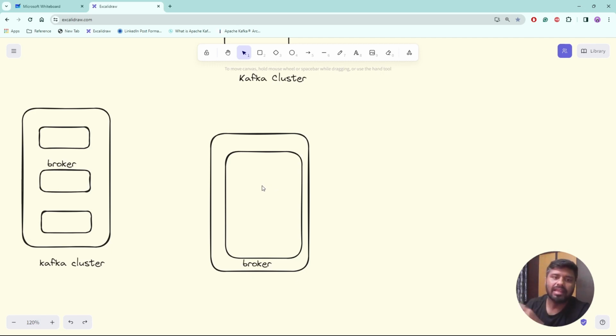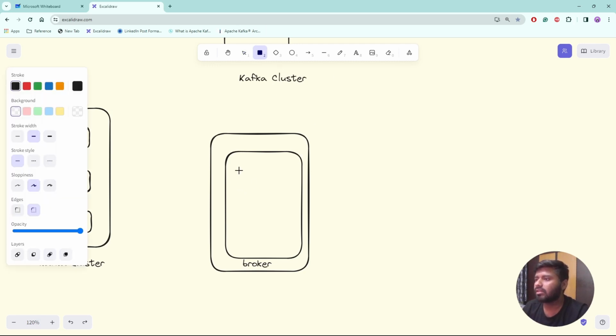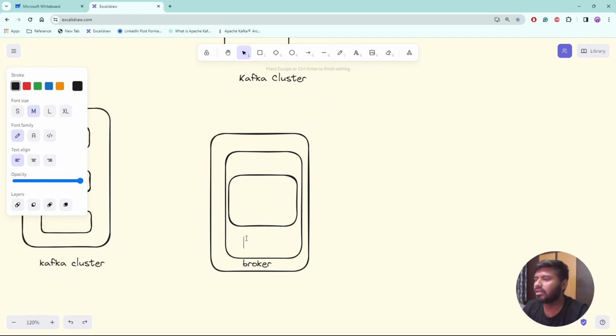A broker basically contains something called a topic. Within that broker we have something called a topic. So what does a topic basically do? Topics are nothing but the messages or the logs.